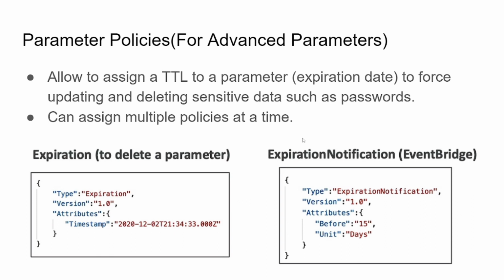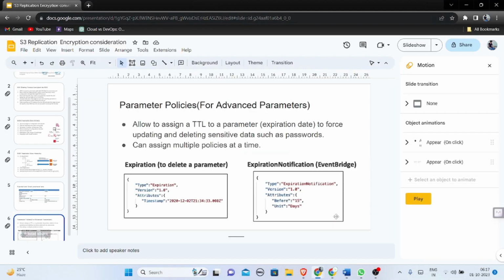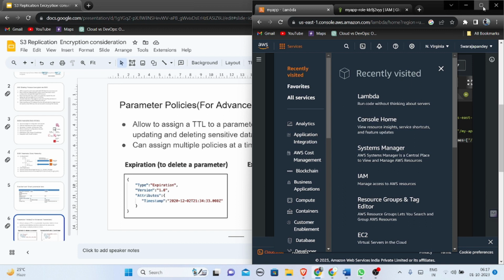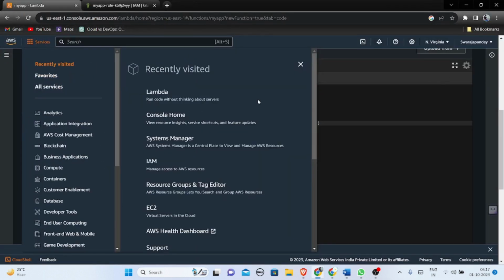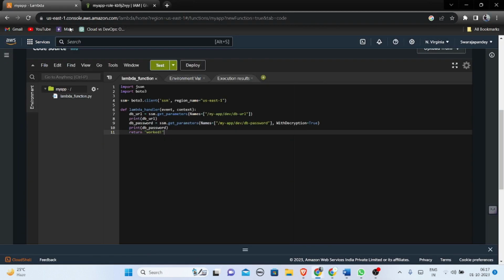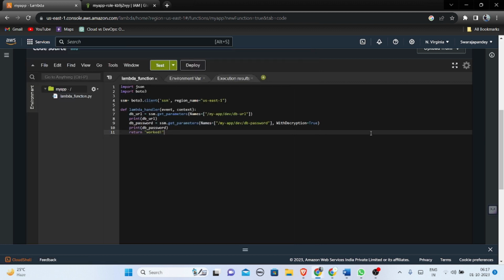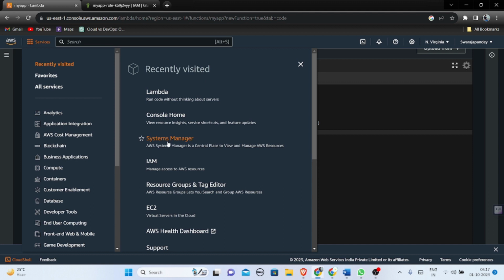Now let us move to some hands-on. Let me show you a demo that I have created before, and then I'll explain how you can work on it simply. So first of all, this is my AWS account. And here I have made some of the things which might be easier for you. This is basically my lambda function, which I'll be showing you later. Okay, let me show the first step.